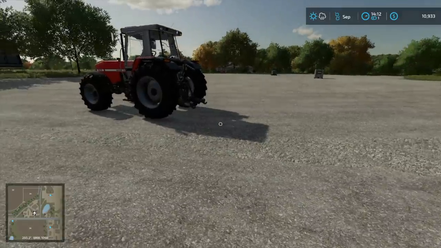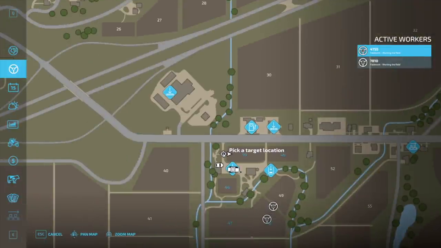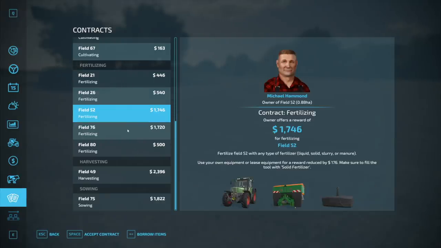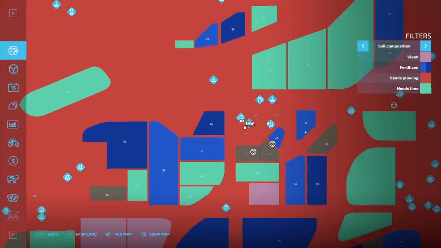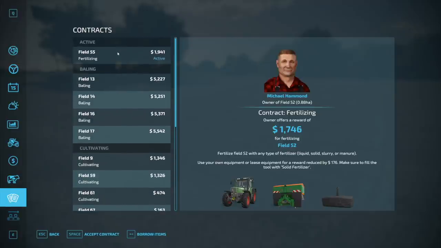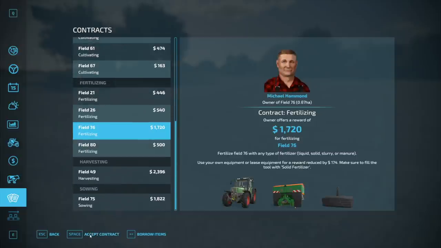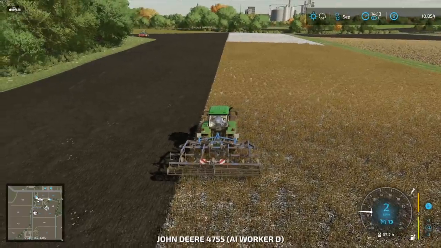Return that. And next, I want to take him back home. And then I want to pick up that fertilizer. Because let's see, field 52 and field 57, 76. So where's field 52? 52 is right here. And 76 is down here. And those will both be really quick, easy jobs. And we still need to do field 55. So 52, we'll accept that. And 76. There we go. Man, I should have been on that a long time ago.